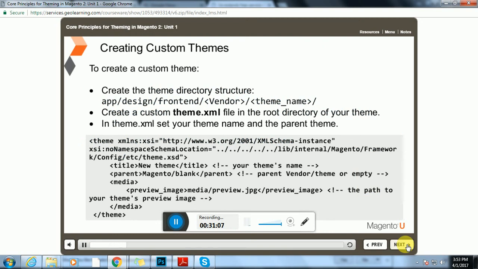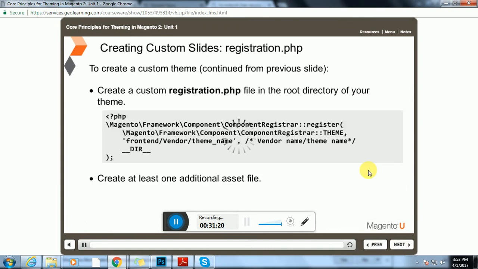Here's an example of a custom theme.xml file. Use this slide as a comprehension check of the relevant concepts presented so far. And here's an example of registration.php. Use this slide as a comprehension check of the relevant concepts presented thus far.